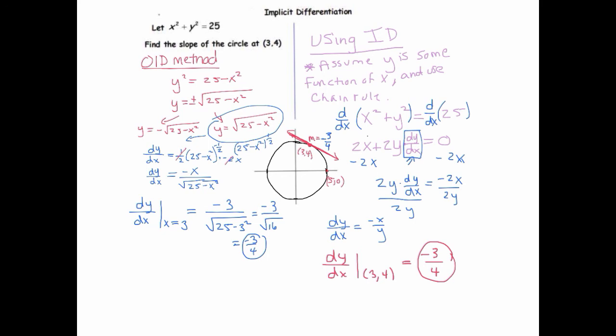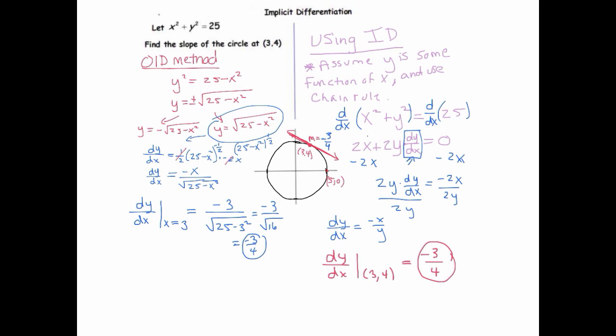It also sends us right to the point of interest because it often expresses the derivative in terms of both the x and y coordinates. Whereas on the left-hand side, the old method, we had to bring our prior knowledge of this circle in order to ignore the negative square root of 25 minus x squared and focus on the actual one we wanted to use. So this is just an introduction to implicit differentiation.